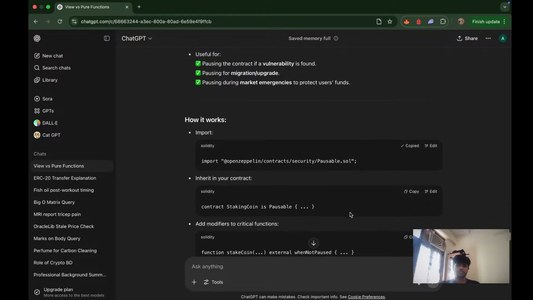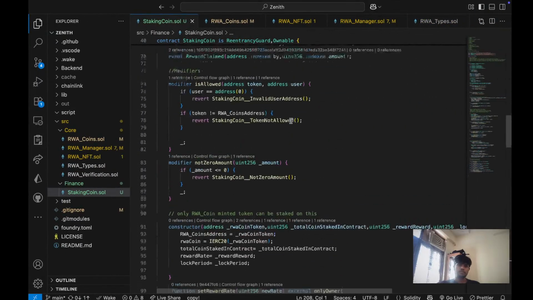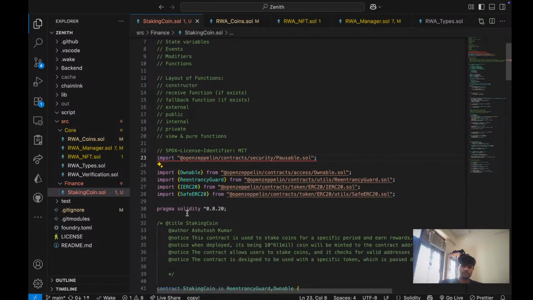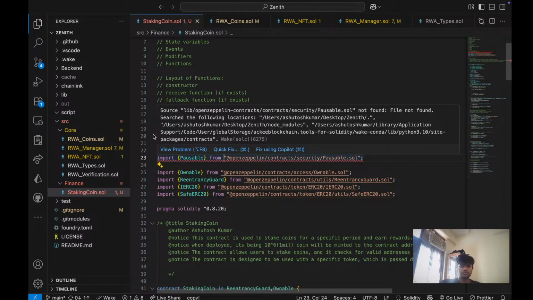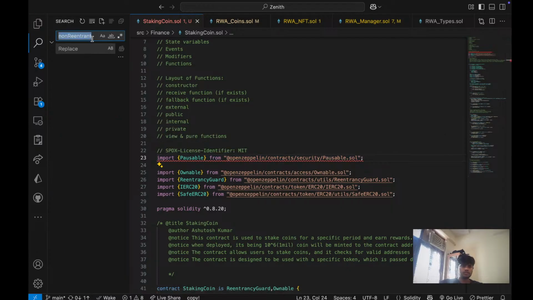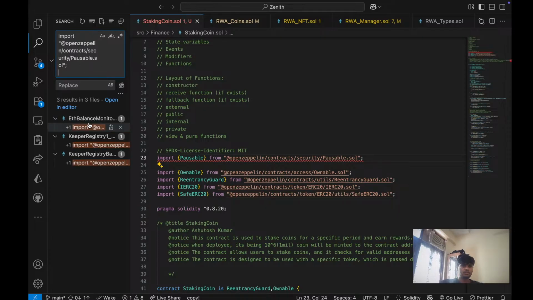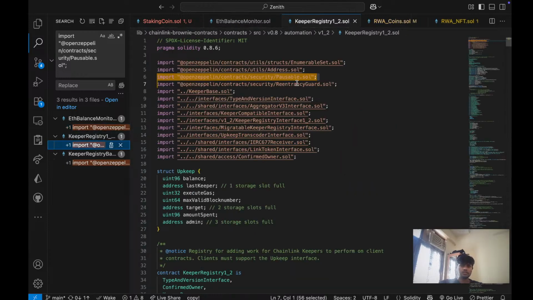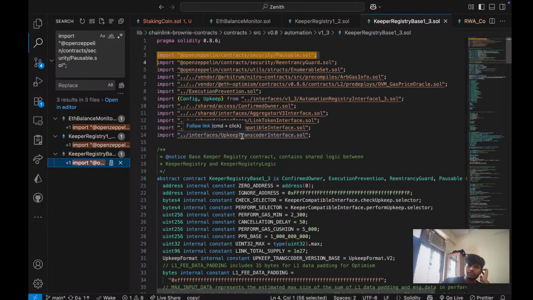Okay, let's import it. Named import is very important. So I'm going to import here the variable from, I think, contract security. It is there, so I am not able to import it. Contract slash security.